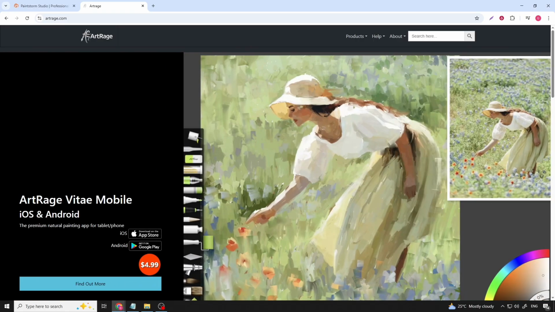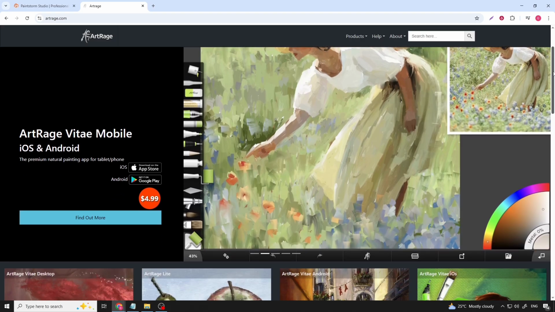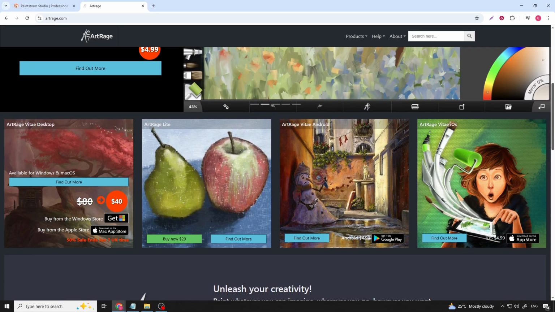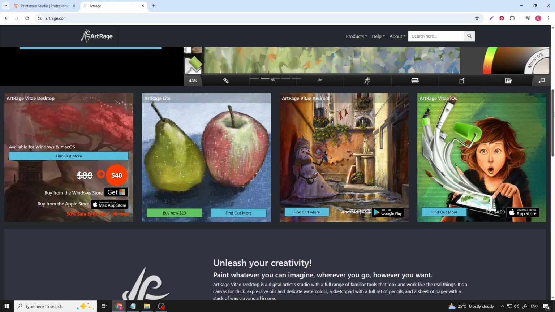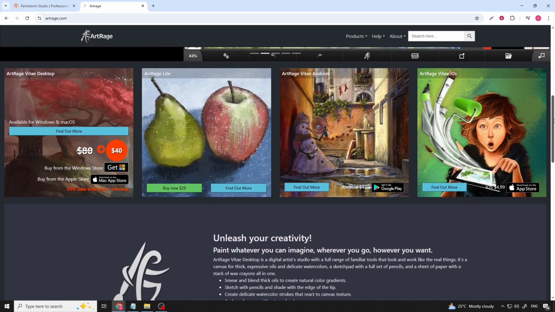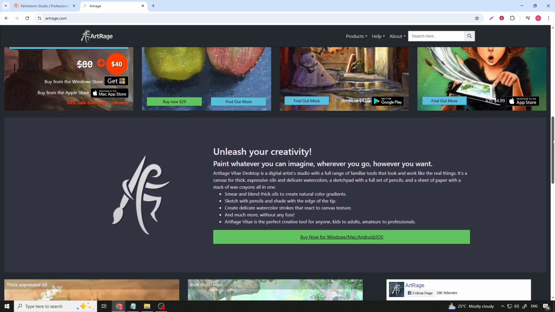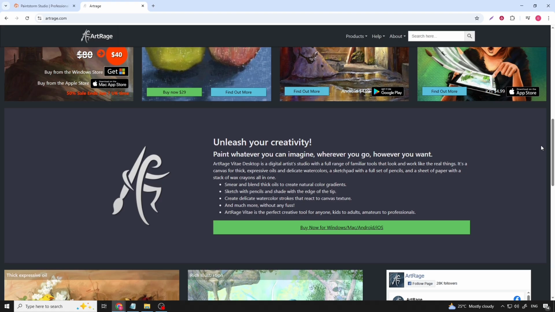In addition to media simulation, ArtRage offers tools for layering, masking, and selection, allowing you to build complex pieces with control. Color mixing behaves like physical pigment blending, helping you explore and develop palettes organically. Tool customization gives you flexibility, and import-export options support standard formats for integration with other workflows or sharing finished pieces across platforms.